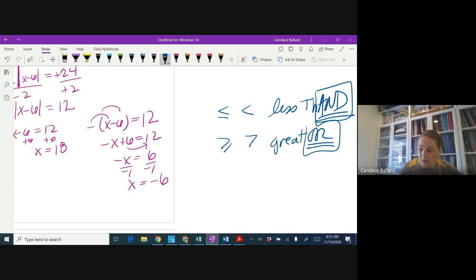Remember how we talked about you get to use notes during the test? That's a really terrible looking "or," isn't it? Write that down right now so you don't get it wrong tomorrow. Less than or less than or equal to is an "and." Greater than or greater than or equal to is an "or." Please get that written on your paper so that you can look at it and get that one right.